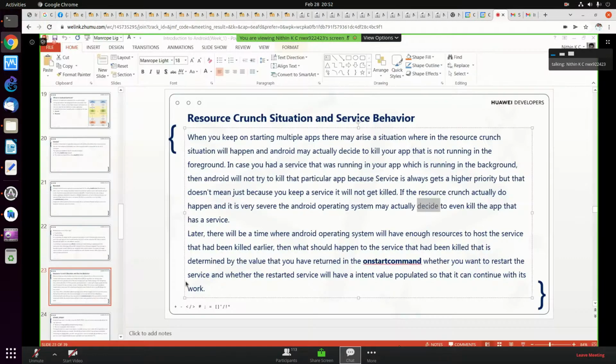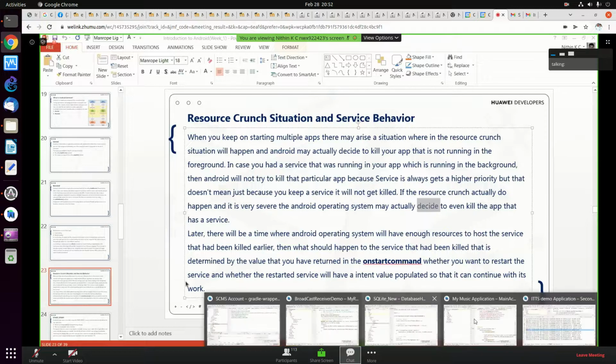I'll just show you one application here.